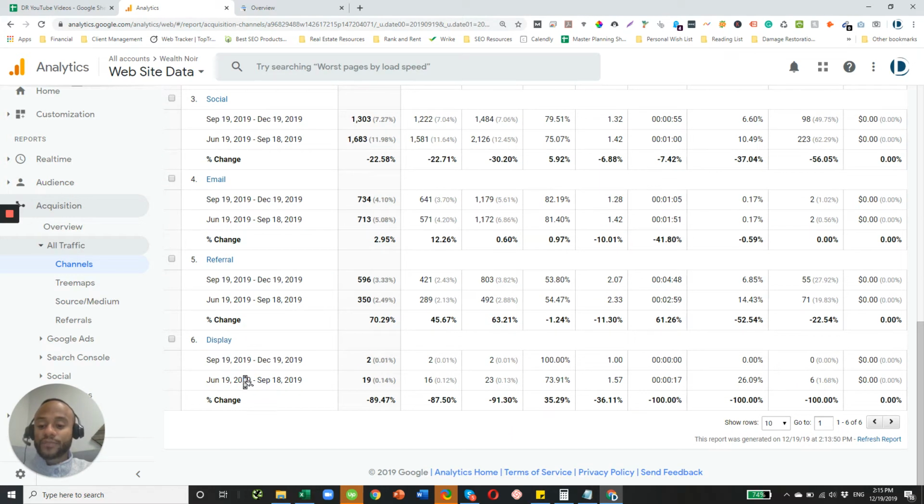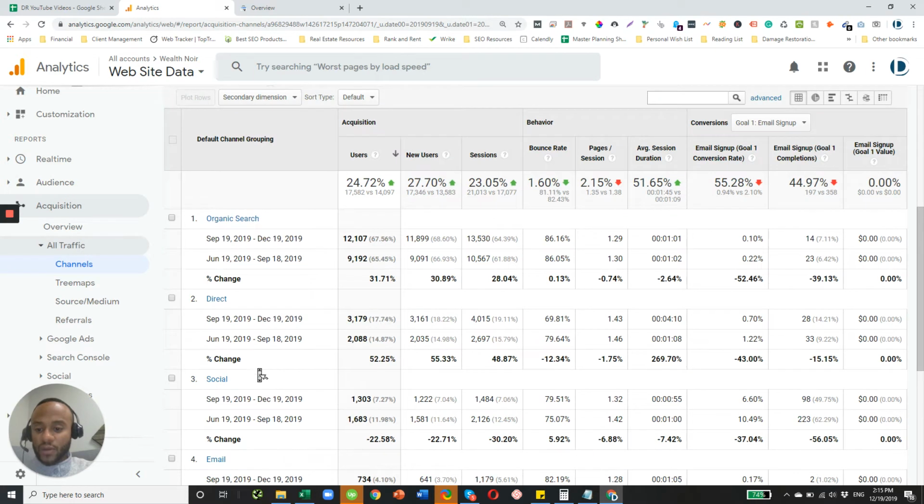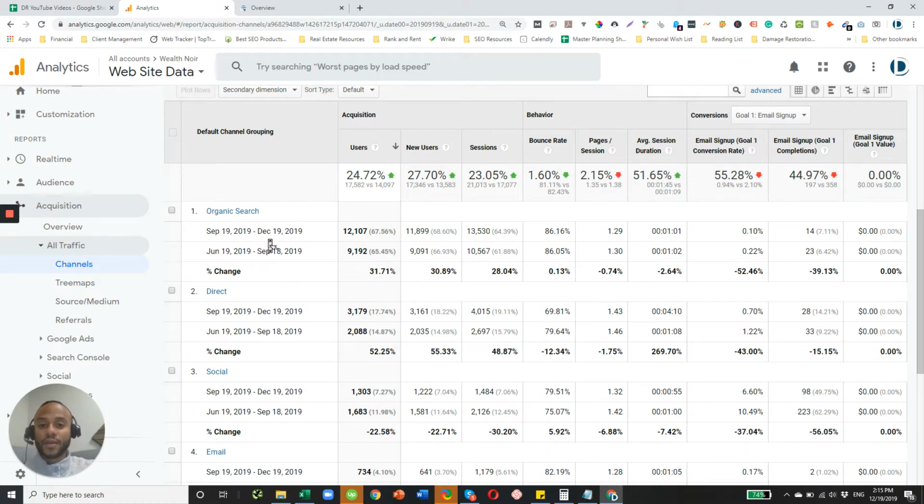And display is if you are running ads, this is going to be your ad traffic with your display campaign. And another one that's usually here, but for this particular site, we're not running search ads. But that's also if you are doing any paid campaigns to get any paid leads, that would be another channel that would be listed here.